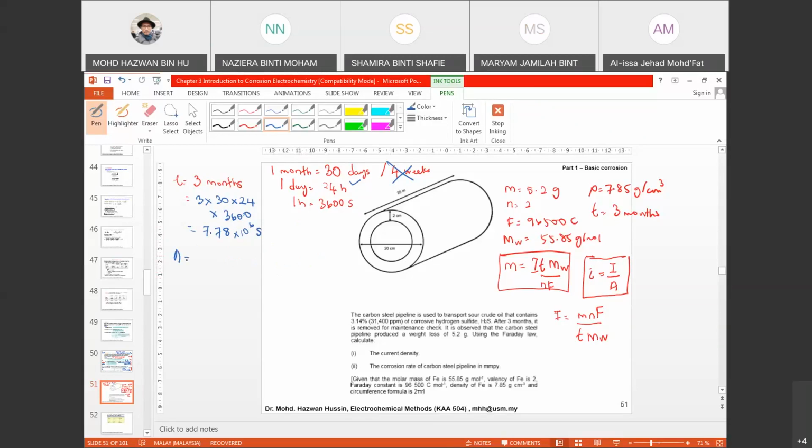This will be easier for us to calculate the current density next. Area. So how are we going to calculate the area? Because this is actually like a hollow tube. You have to imagine that the gas is being transferred across the pipe. So you have an open end of a pipe. If this pipe is being used to transport sour gas, which part do you think will be corroded most? The most corroded one.